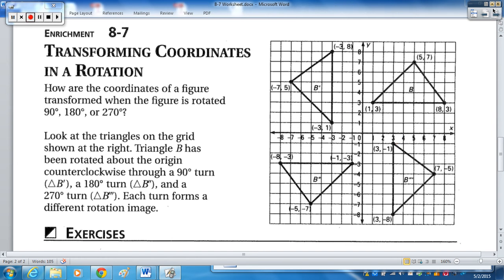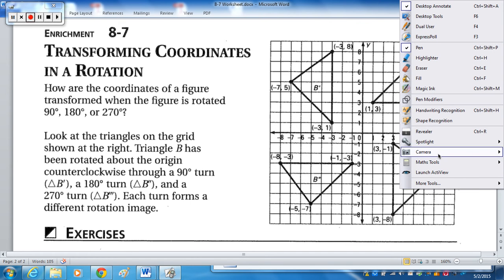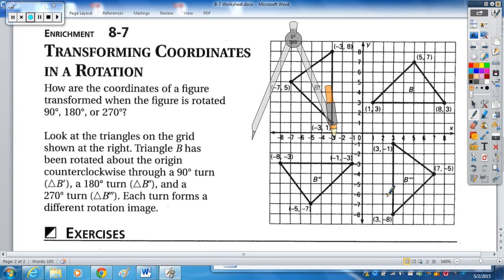Actually, I was thinking about this the other day, and maybe I should have tested this before I put it on a video, but I wondered if it's always the same distance from the point of rotation. So if I were to bring this out, do you think that this is going to rotate and be the same distance? Well, I guess if I increase the length here just a little bit to get it actually on the point that we're looking at, let's see here. Yeah, it looks like it's pretty close, and that could be a grid issue on my coordinate plane, so just something to think about.